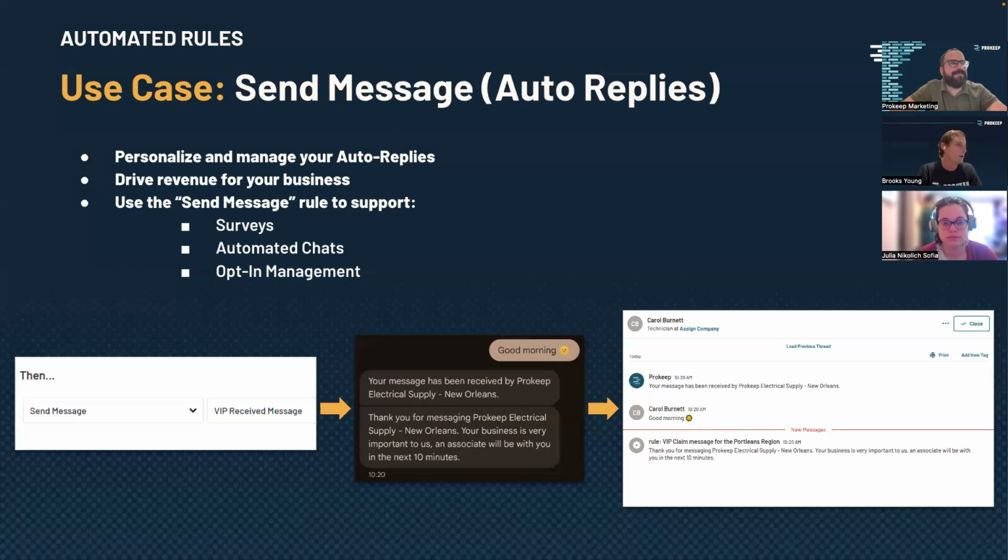But you can also create a message that maybe replies to somebody, maybe with a certain promo that you have going on at that time too. So another great way for an upsell opportunity is just to have that auto reply that maybe they text in about a certain inventory or something like that. You can easily create a message that says, hey, thank you for your inquiry here. Somebody will get back to you as soon as possible. Hey, did you also know that we're running a special on clamps this week? You can get 2-for-1 clamps. Or whatever the promo may be.